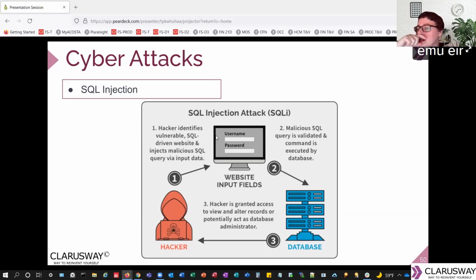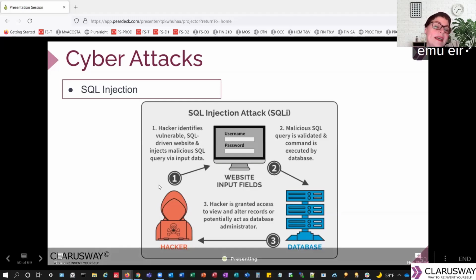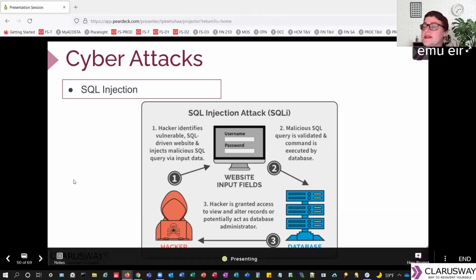So SQL injection is mostly known as an attack vector for websites, but it can be used to attack any type of SQL database. So it doesn't have to be a website. It could be just an application that uses a SQL database. Another thing people can do with it, say it's a website that allows you into your bank. If there was a vulnerability for a SQL injection, somebody could possibly change your balance.